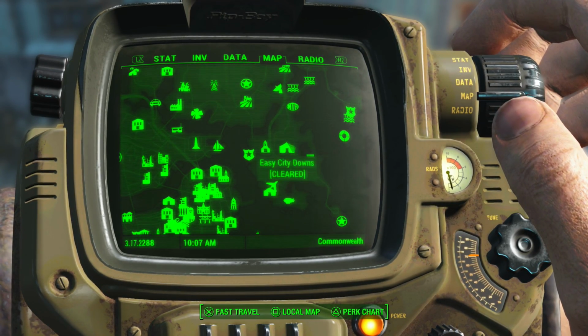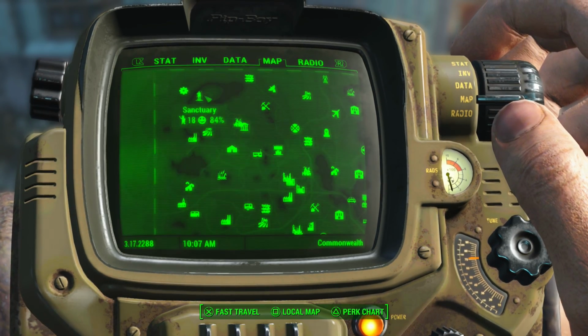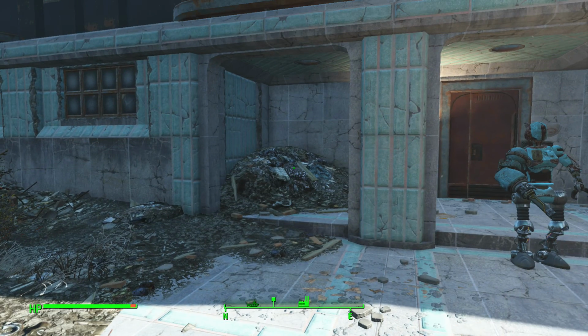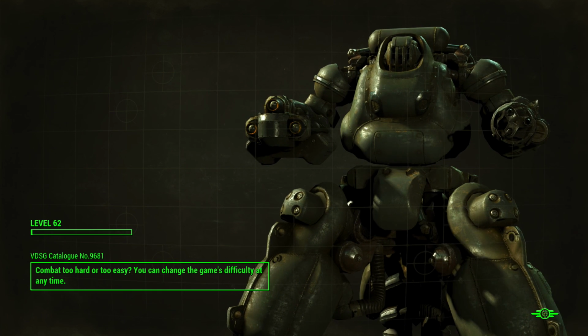Oh, Nordhagen Beach. It's instructing us to go there. I thought we were going to have to build it here. Alright, we'll head to Nordhagen Beach then. I don't think any settlers are there.